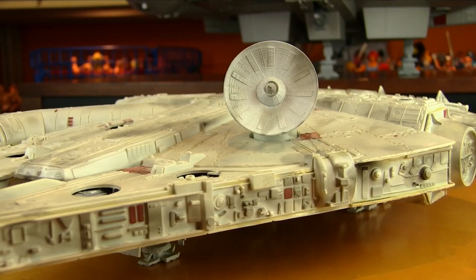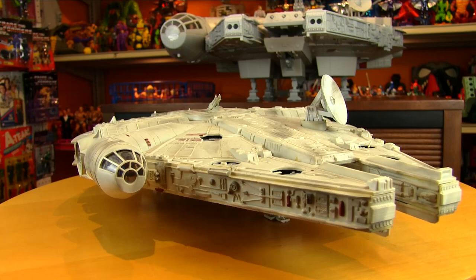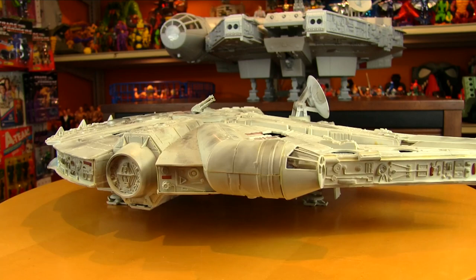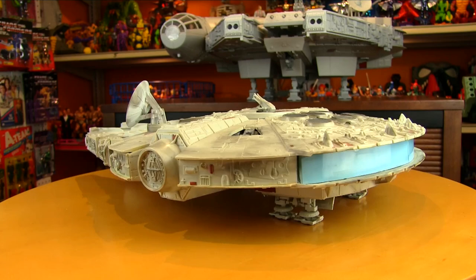I certainly really enjoyed making all the models I did back in the 90s. I did an X-Wing as well. I did a Slave One. Not all of my models have survived, but I made sure to take extra care of this one whenever it got moved around or stored. So it's really cool to be able to have this Falcon that I built by my hand 30 years ago. But in terms of doing it today, I don't know if I've got the time or the patience or the skill to do it anymore.